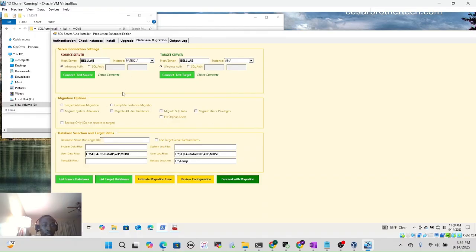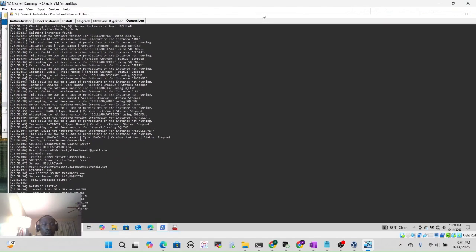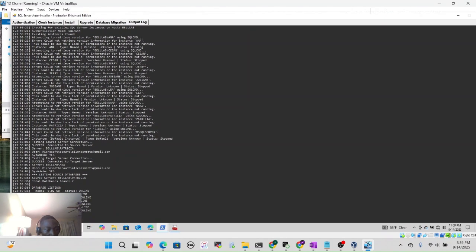That'll be better. If we list the databases on the source system, how many databases do we even have? On the source system, we have about 7 databases. The log output is showing us 7 databases on the Patricia instance, which are model, MSDB, master, TempDB, Panama DB, Rego DB, and Blake database.